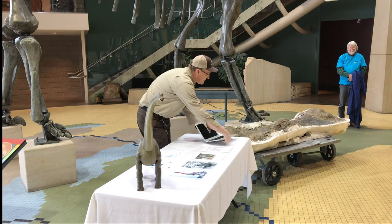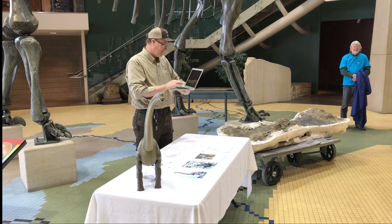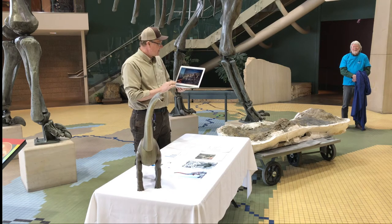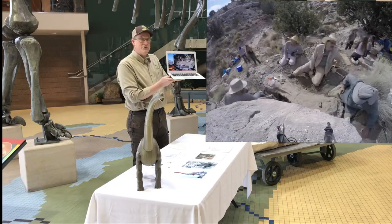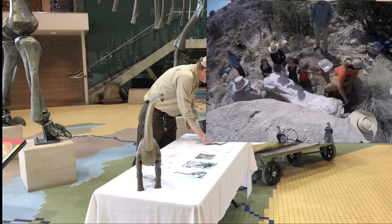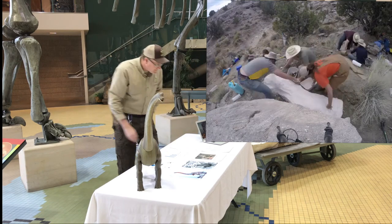If you guys want to come up later, when we're done, it's kind of a small screen, but we do have a time lapse, the one that I mentioned that Tom had done on here. And I'll start this and we can run this a few more times. But the time lapse basically shows at 10 times speed us collecting it over the course of 2 days. And it also shows a little bit of the process of walking the thing out with the horses.